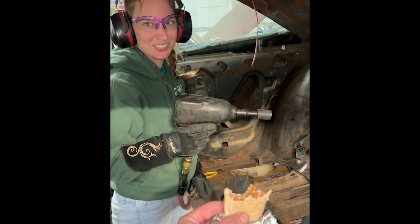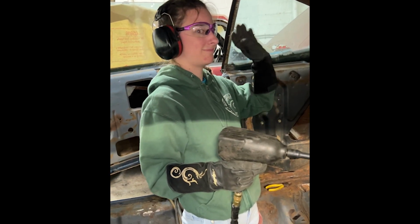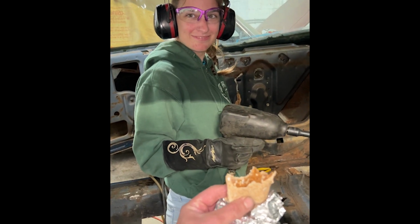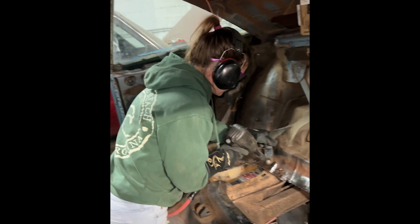Eating a beef enchilada. Sitting there. Technically, it's a burrito. But it's no cheese, so it's no fun. That's lame. All right. Give them hell.